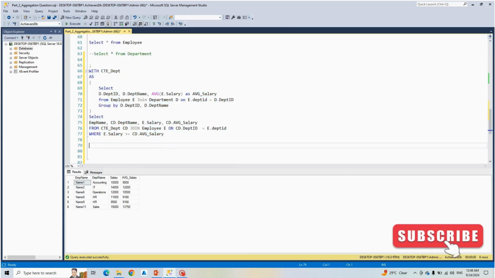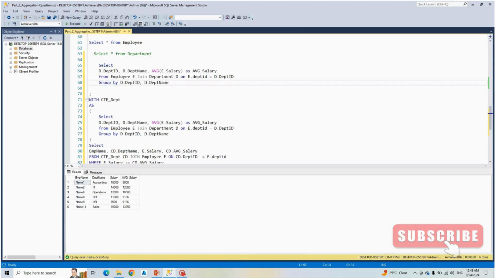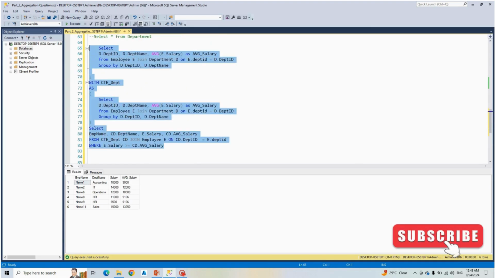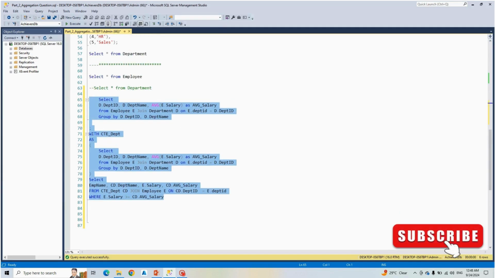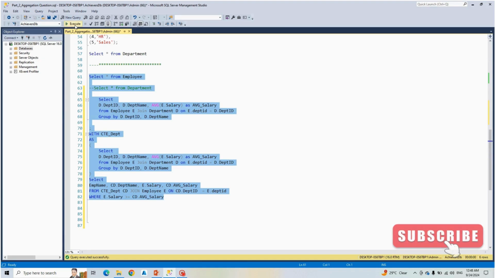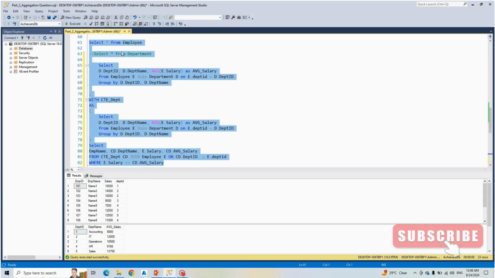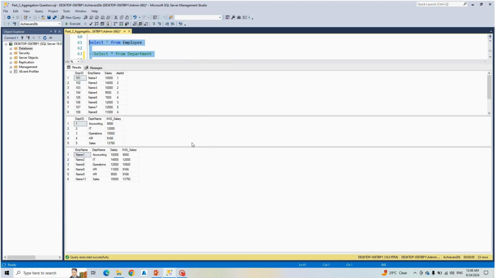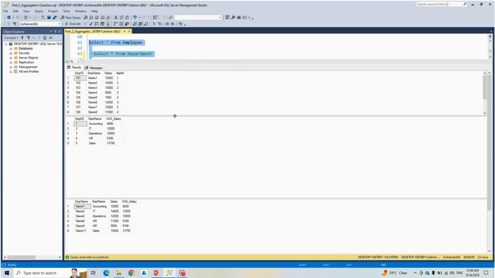How we can further validate our result is, I'll copy this inner query, which was helping us extract the average salary only. Similarly, I'll select the employee table also. Now I'm executing all these three queries together, and let me expand the result window and make some space here.